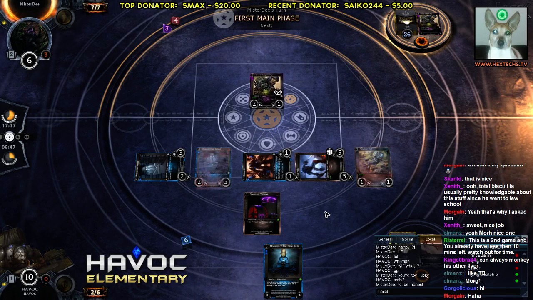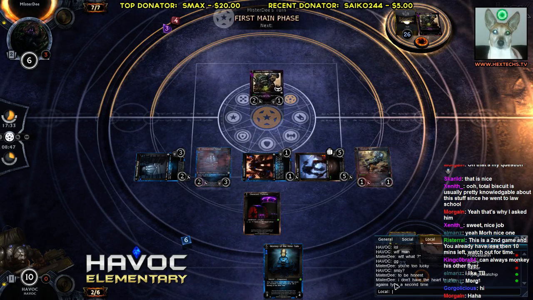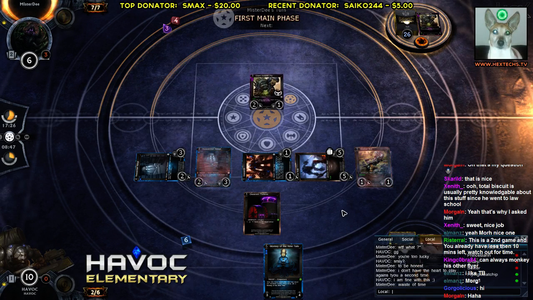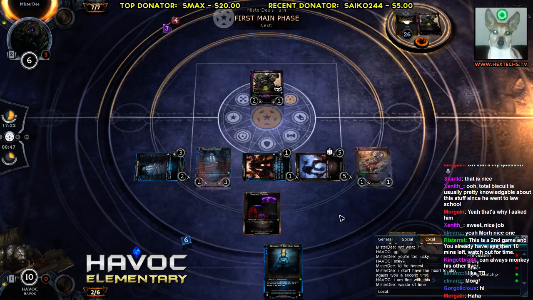I don't have the heart to play against you a second time. I am fine with this. Smiley face. A waste of time? I mean, okay.